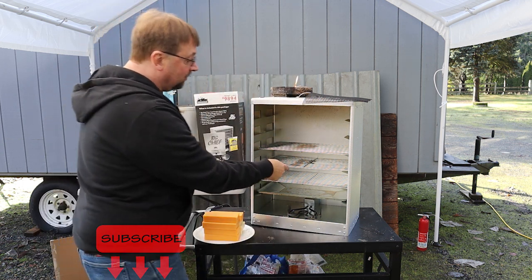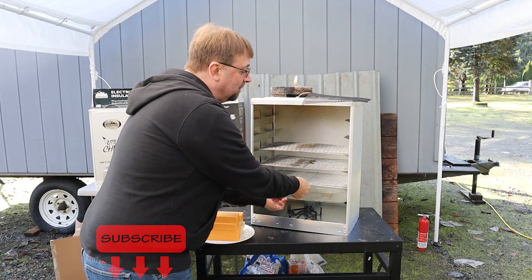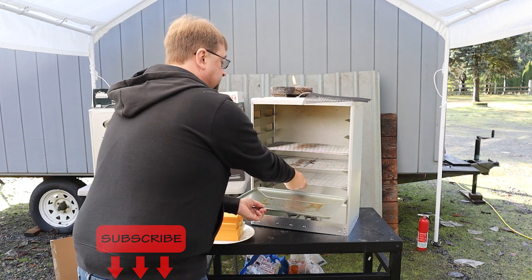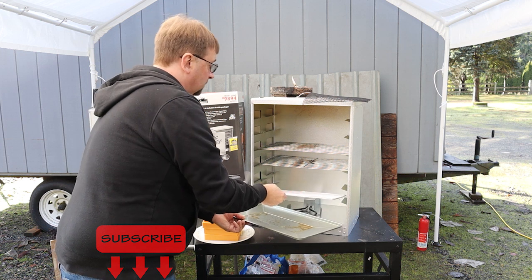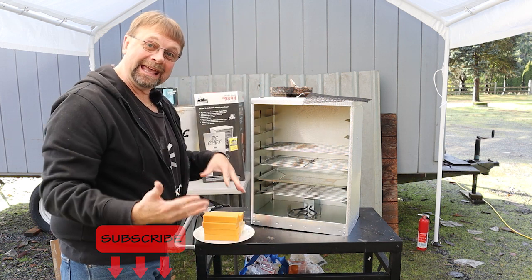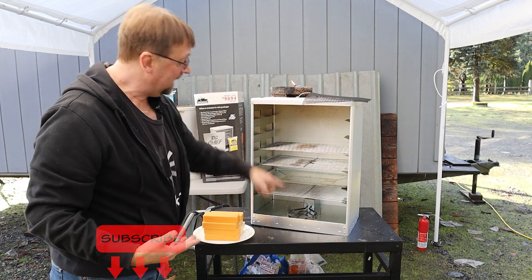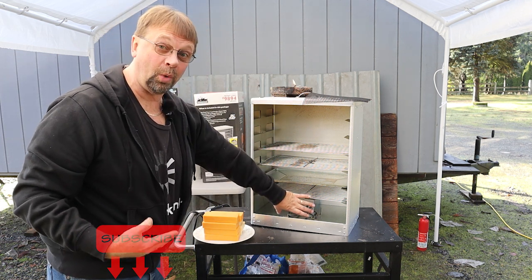Now, the next thing that we're gonna need to do is we'll go ahead and open up the smoker, and then we're gonna flip these bottom two shelves. So it needs to be at least the bottom, but it could be lower. Such that like that. And this like this. So the idea is that we want to put this pellet tray in here where it's really close to the oxygen source, which is the door.